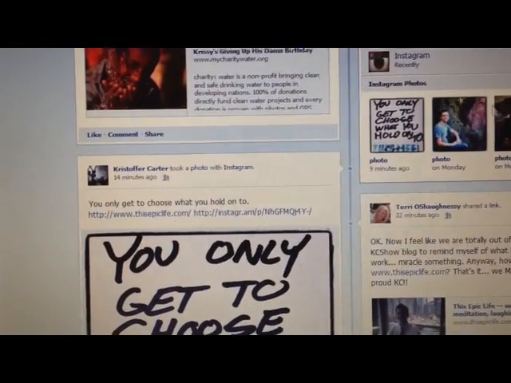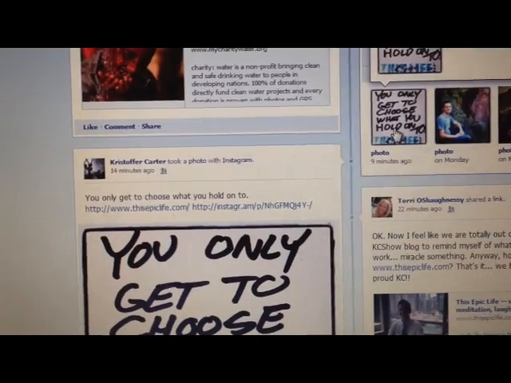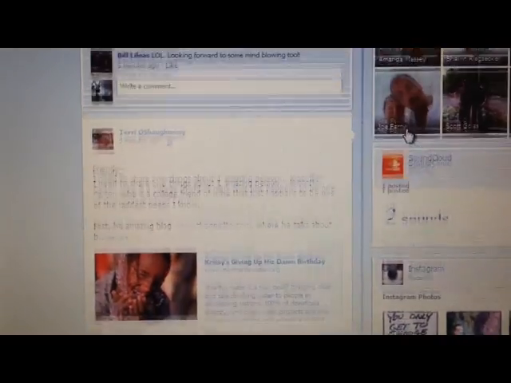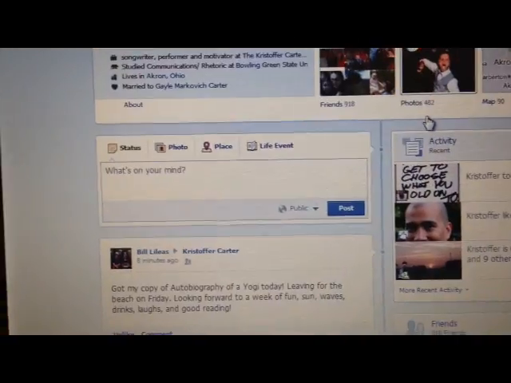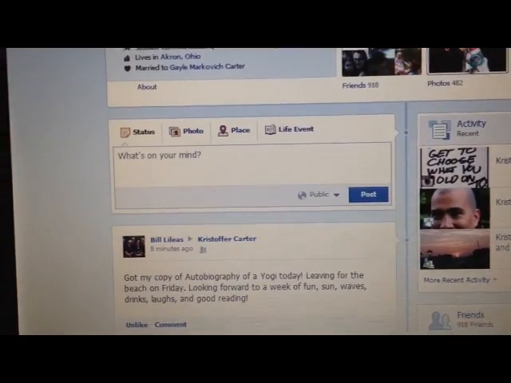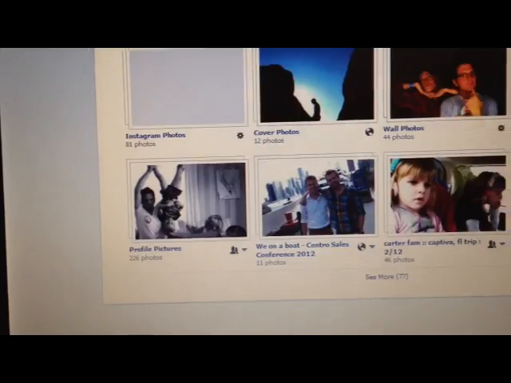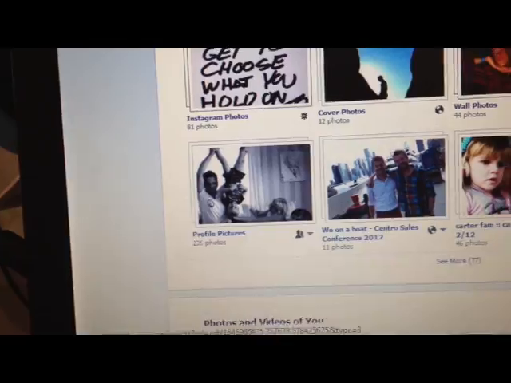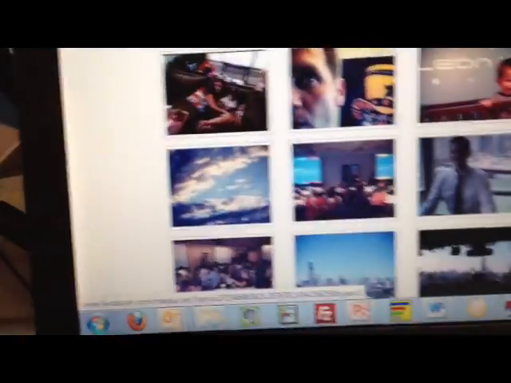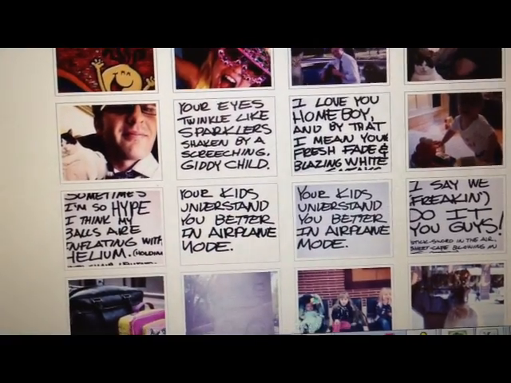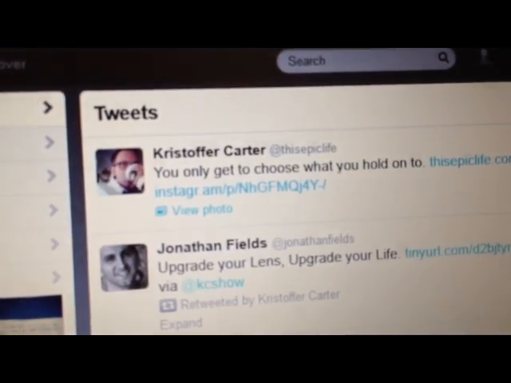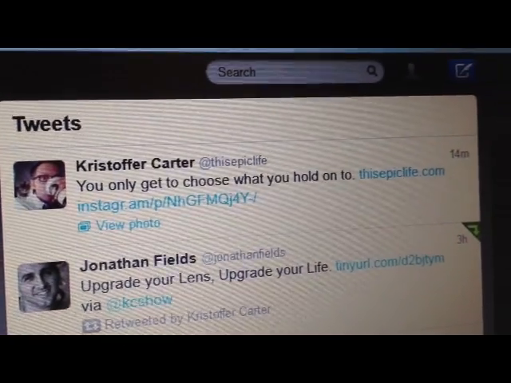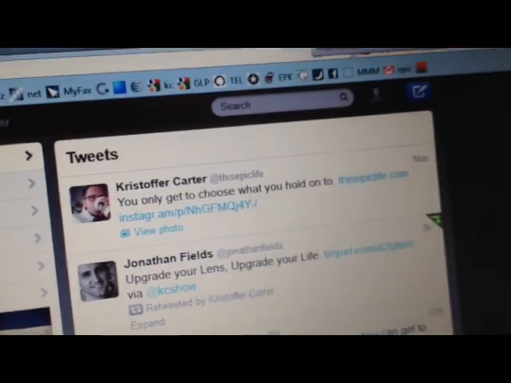If we go up here, you'll see latest photos. It shows up here as well, and then also in your photo feeds, in your Instagrams, you'll collect these things. Instagram photos tend to be a little bit more full of these post-its. I've been sending a lot of stuff to Instagram lately, but you'll see a lot more of these in here for me. If we go over to Twitter, you'll see how it shows up here. Same deal, caption, link to the site, as well as the Instagram link.